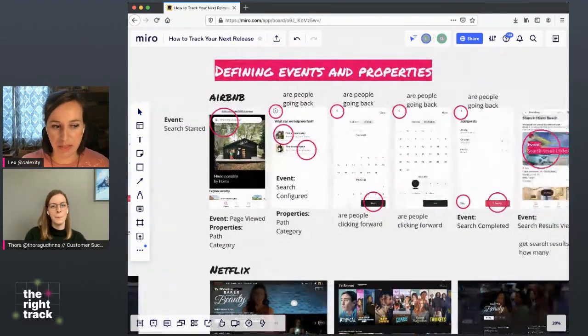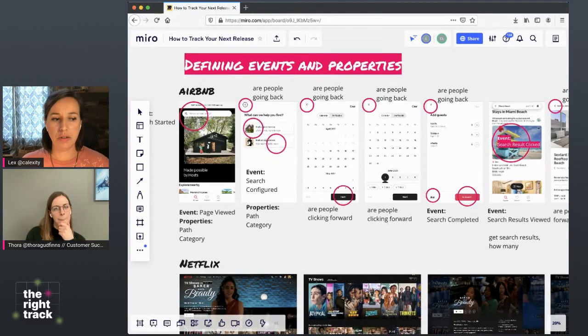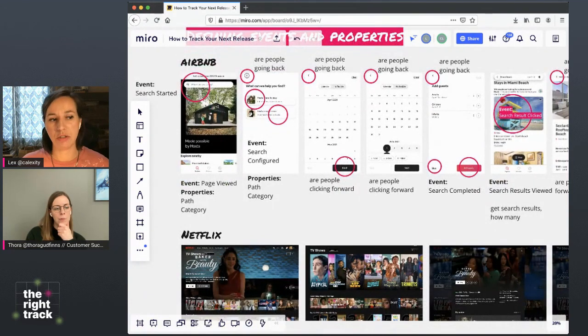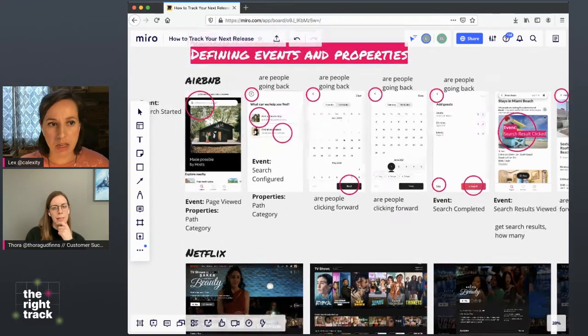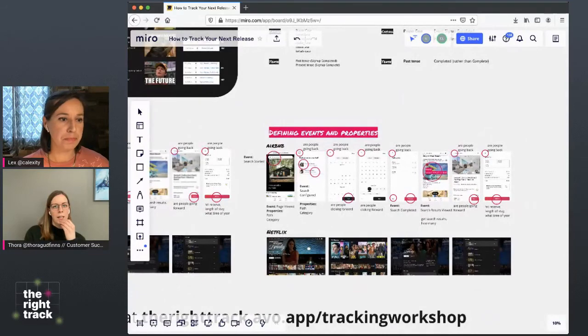All right, well, awesome. I think we're going to leave it there. We didn't get to our Netflix example, but y'all can imagine how that would go. One thing Thora and I talked about was that the model for Netflix, rather than clicked or started, might be played or paused, due to the domain that they're working in and how that maps to what they're building. Exactly. Thora, any closing thoughts before we wrap it up?